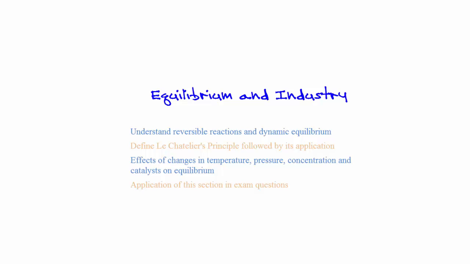The next video talks about dynamic equilibrium and Le Chatelier's principle. We're going to look at a variety of examples of reversible reactions. We're then going to talk about Le Chatelier's principle and then apply it to those reversible reactions, followed by looking at how temperature and pressure, as well as concentration and a catalyst, can affect the dynamic equilibrium, the position of equilibrium, and hopefully go on to look at some Q&A examples.